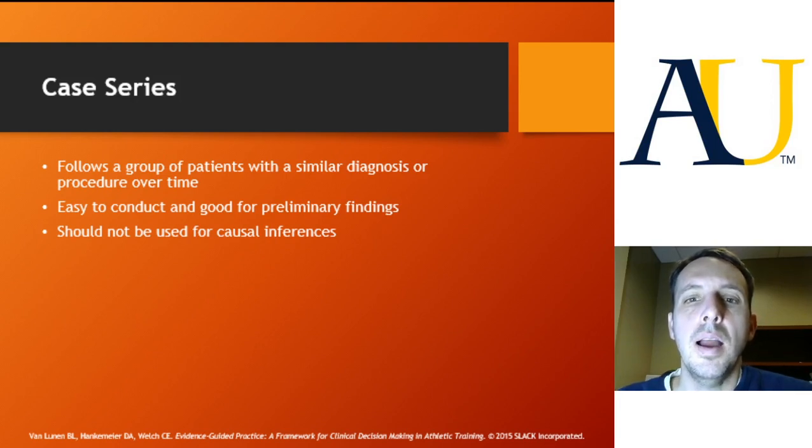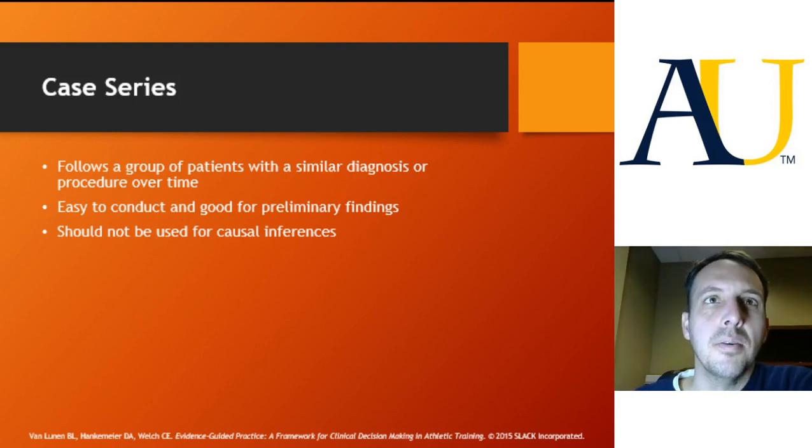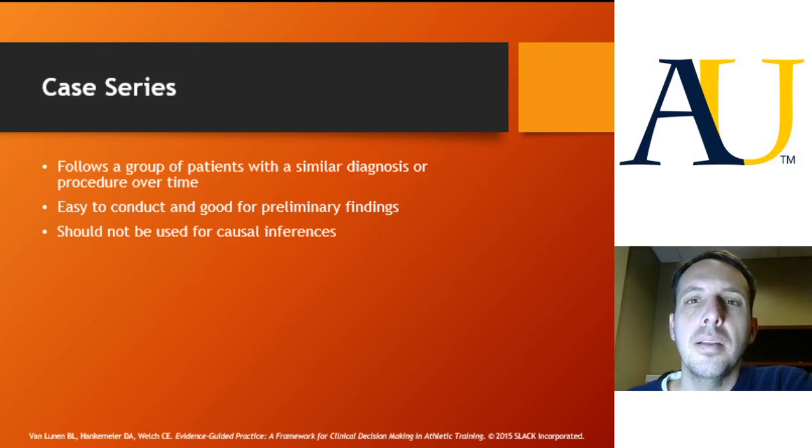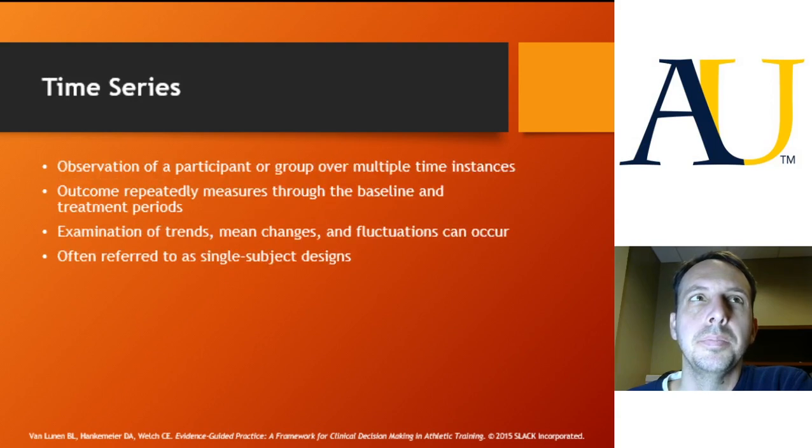It's simply describing in a group of subjects what occurred and thereby creating a situation where we can then go on and do higher level studies, but we will now have at least something to go off of and some reason to believe that this works, at least in a small population.